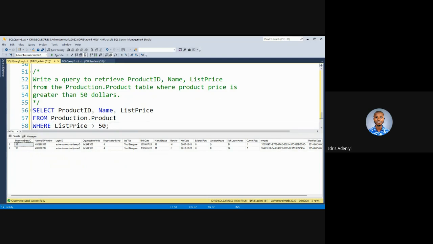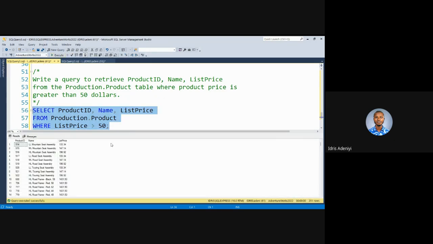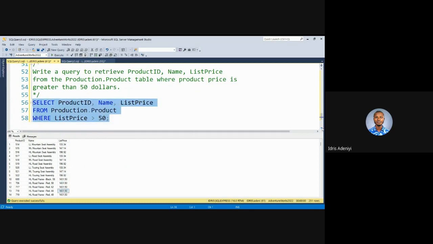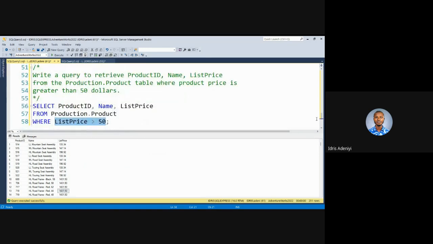Now let me run this query. And indeed, I got 251 rows returned. If you look at the list price column, the data are all greater than 50. So this is an example of how to use numbers. In this case, we are comparing with a number instead of a string like we used above.